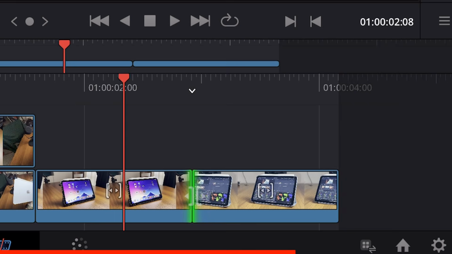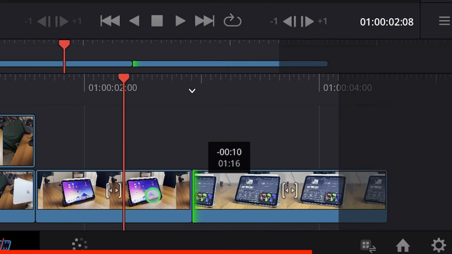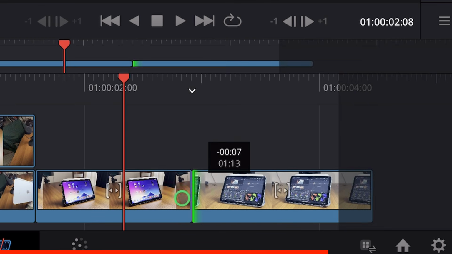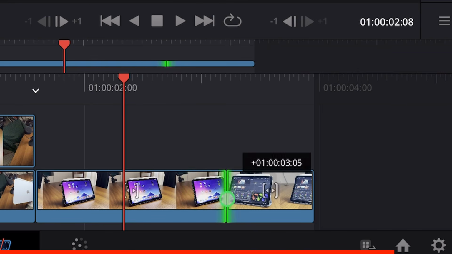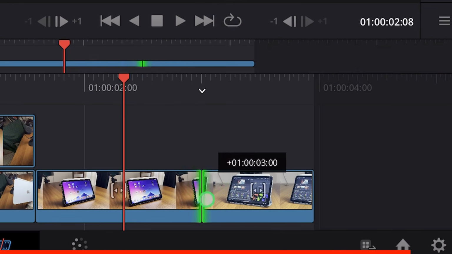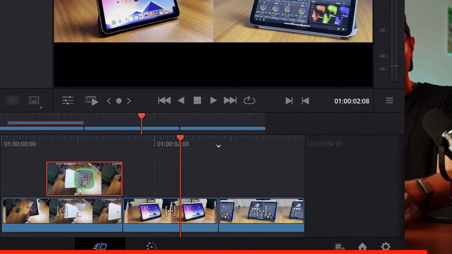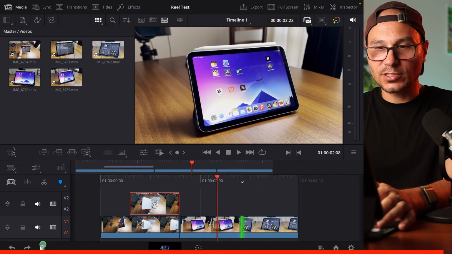If I select this icon here and go to the left, the maximum I can do is the maximum of my clips. And not just that, if I have 2 clips, instead of going to each end, I can also go in between. Then I have this icon here, and now I can change the cut point of those 2 and move around. So let's remove this one. I just select this one, garbage can, this one is gone.